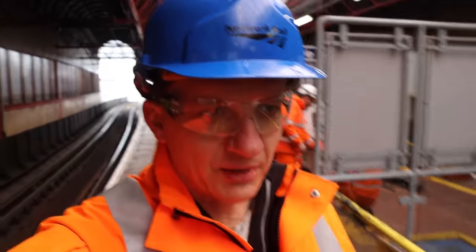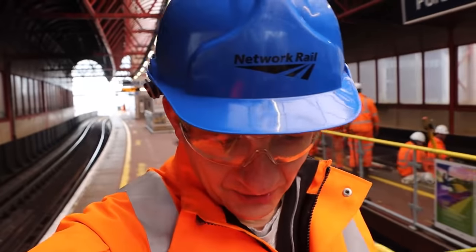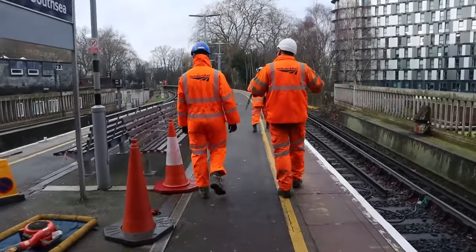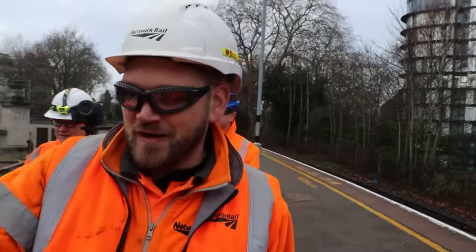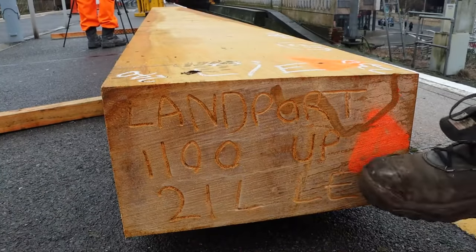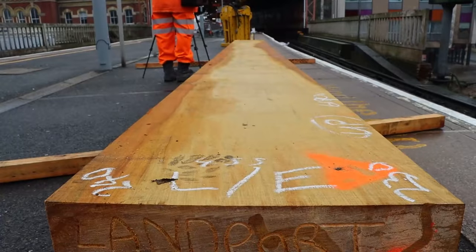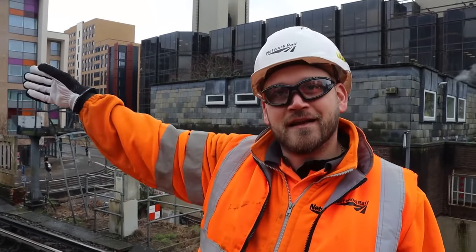We've just had our documentation checked and signed off from the Controller of Site Safety. There's a COSS on every Network Rail site — in our briefing, which means I think we can go for a little track walk. Mark, what's this down here? It is our brand new wheel timber that we'll be installing on the up road. If you look just at the end here, you'll see it's stamped with everything required. It tells you it's the Landport Viaduct, it's 1100 which determines it's the up road, and it is number 21 left — at this end is the London end. So basically, this timber will have to be spun in order to be placed London end that end.